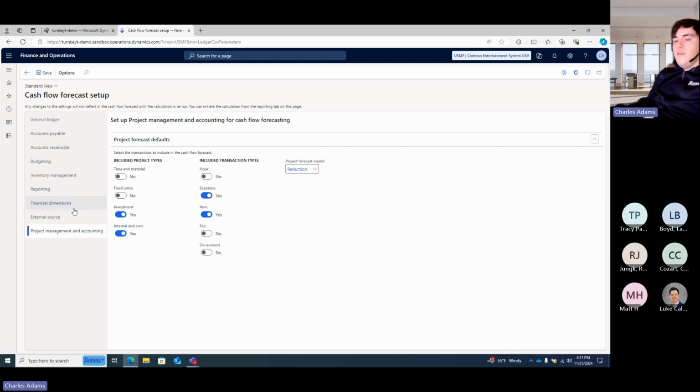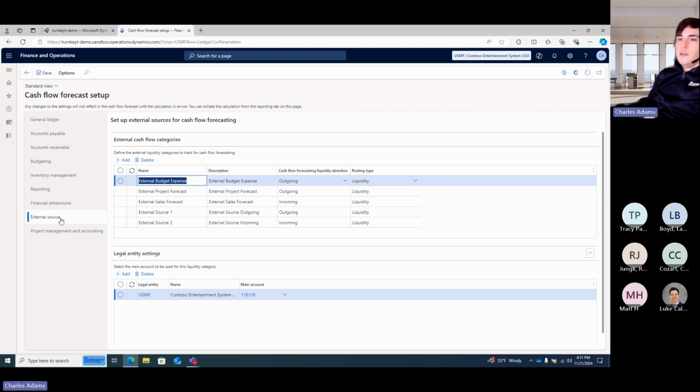And then finally, another thing to note is external sources. So say you're not using projects, you're not using demand forecasting or any master planning or budgeting for that matter. You're just using Dynamics for GL, AP, AR. Yeah, we can set those up in external sources.